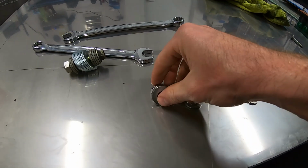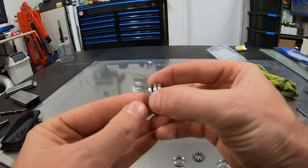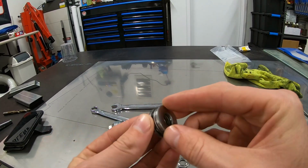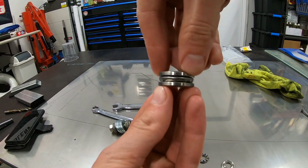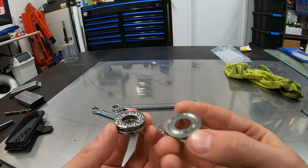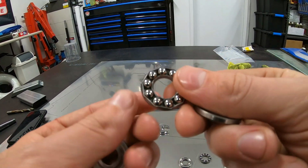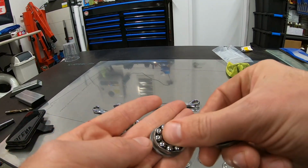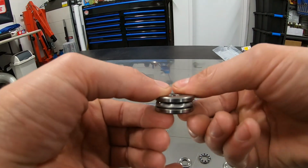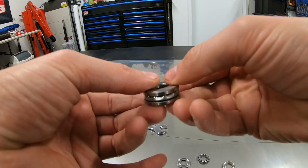This is a thrust bearing. So obviously you've got normal bearings which can take different loads. I guess you've got a radial load, an axial load. Those bearings are designed to work in compression this way and they rotate. And the way they do that is they've got a bearing race here, which these little ball bearings run in top and bottom. So the whole idea is that when you sandwich this, you can then get that free movement.